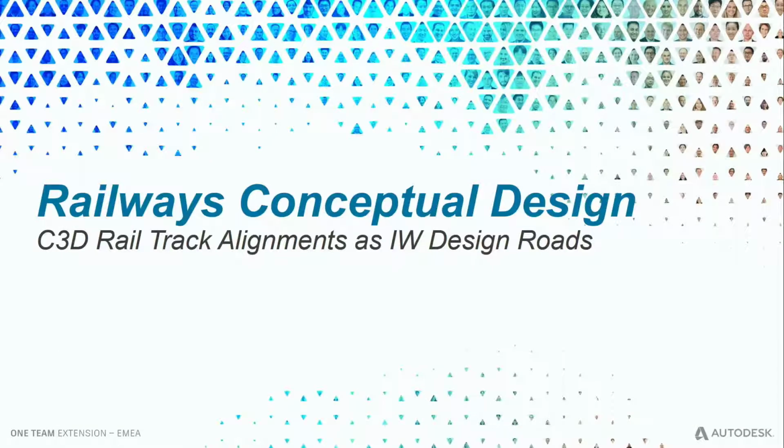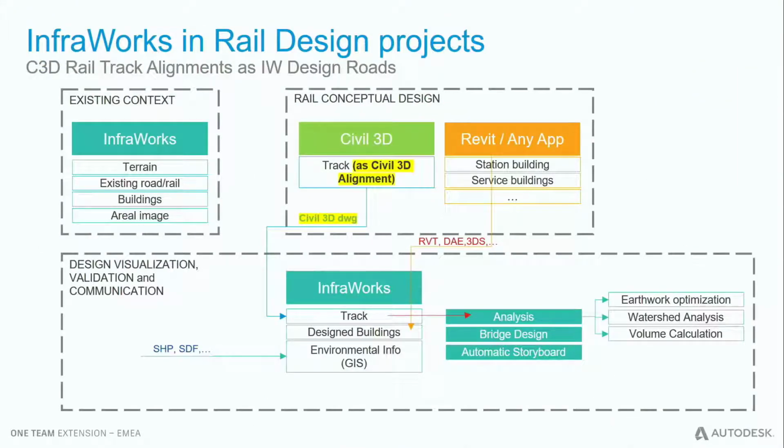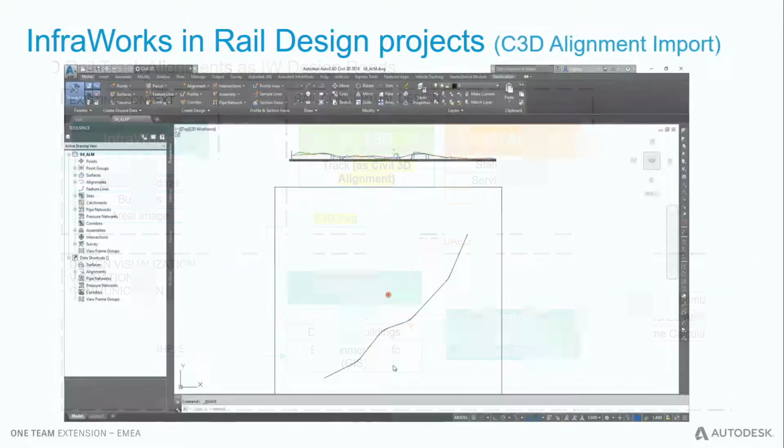What if I do have a Civil 3D rail track alignment that I want to push into InfraWorks, right? So this is number 4. I just have to remind you that here we're using the native Civil 3D drawing or model opened in InfraWorks, and then we can leverage the other tools that I will talk about in a second. And when I say a Civil 3D alignment, I don't mean a Civil 3D rail track, because unfortunately, up to date, the Civil 3D rail track is taken as a planning road in InfraWorks.